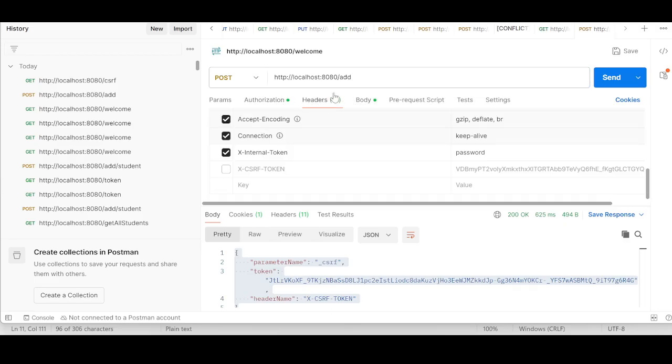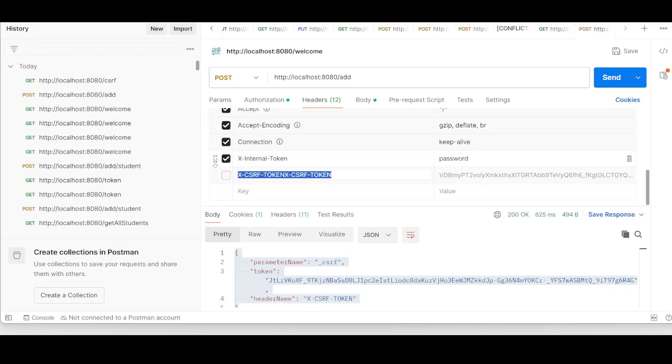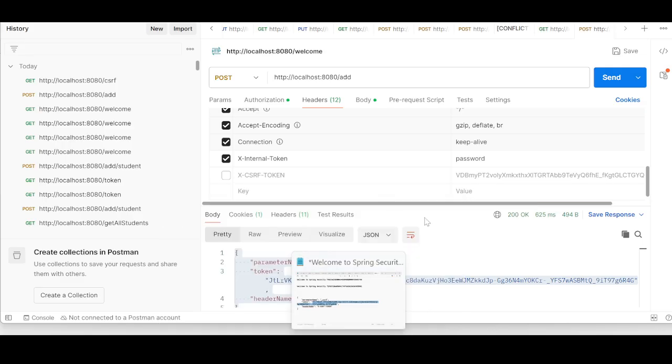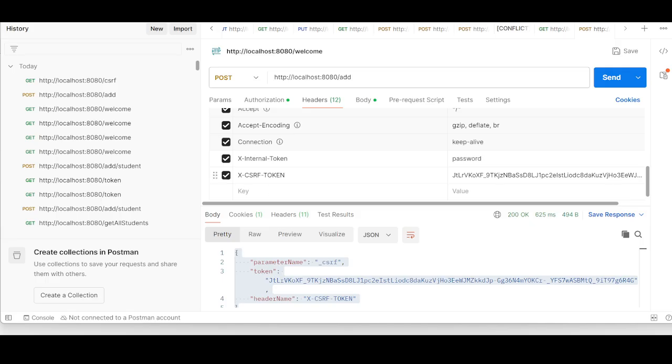If you see the headers, there is a tab called headers. Inside these headers, you have an option to pass key value. The key will be the header key, use the same key. And the value will be what? The actual token, the random number that is generated, from double quotes to double quotes. Let me remove the existing. Now the CSRF token, you are manually adding it. You will have to add this for all the stateful requests. It could be post, it could be delete, it could be patch, it could be put, except for get.